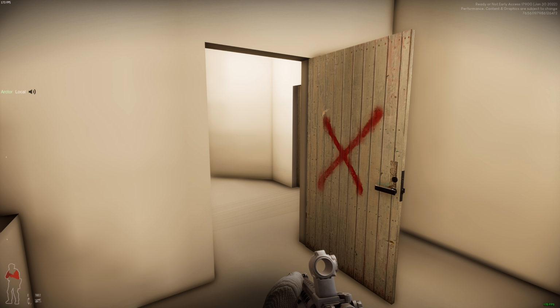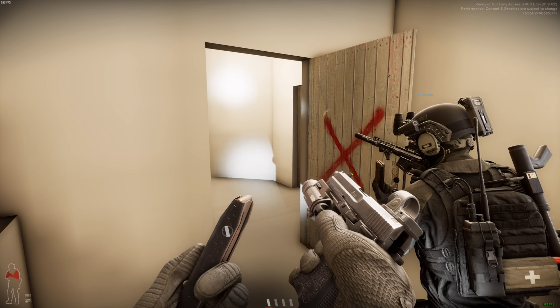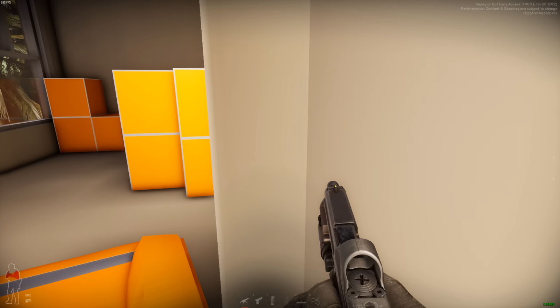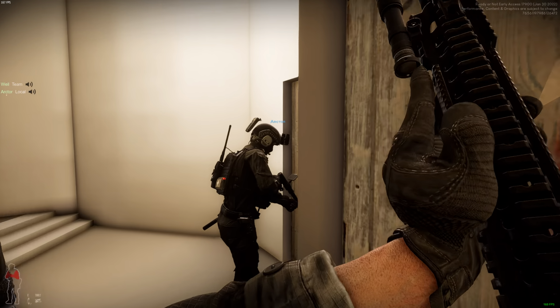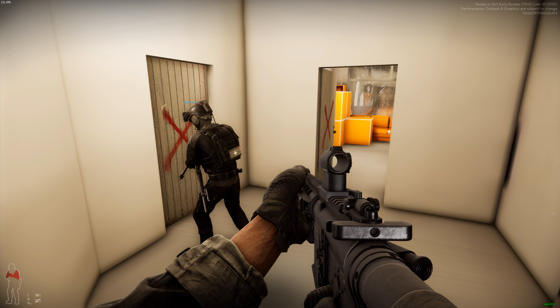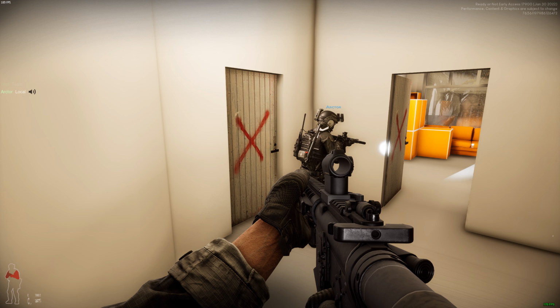There are no contacts in this restroom here, so... Clear. I'm going to mirror this door again. Pour out, don't stand in front unless you're scanning. Watching rear security. Okay. Alright, this next door, we're going to breach it and clear it out.